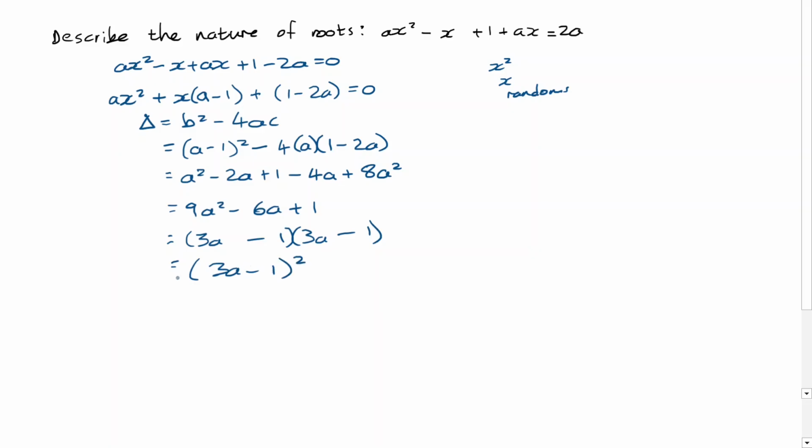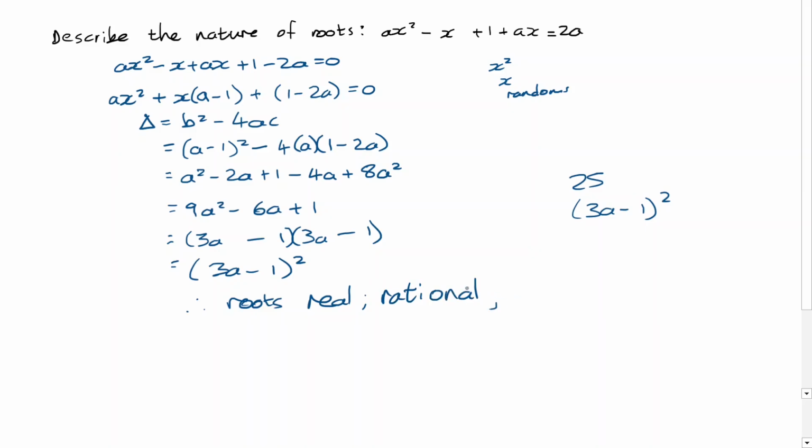Again, I'm not trying to solve. This wasn't equal to 0. It was equal to the discriminant. So how do I describe it from here? I would say, okay, anything squared is going to be positive. Therefore, the roots would be real. It's a perfect square because it's either a number squared, like 25, or in this case, it's a bracket squared. But either way, it's something squared, so it's rational.